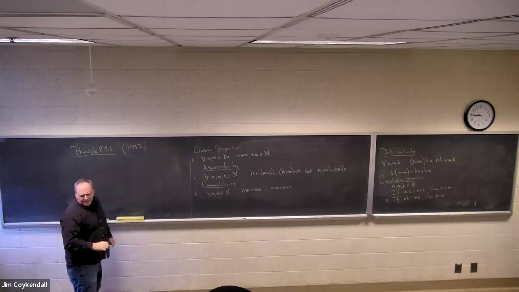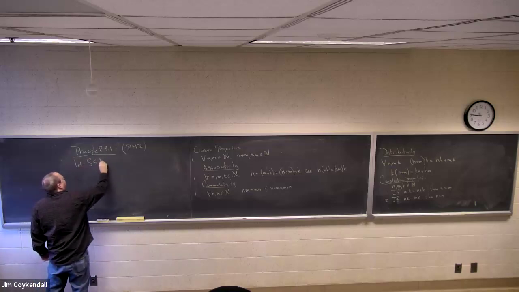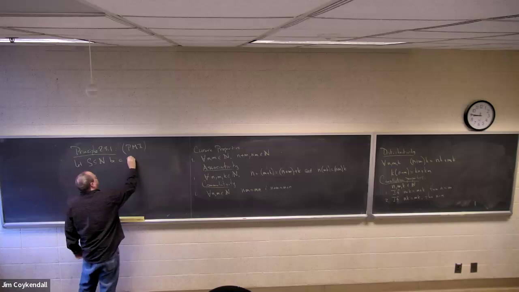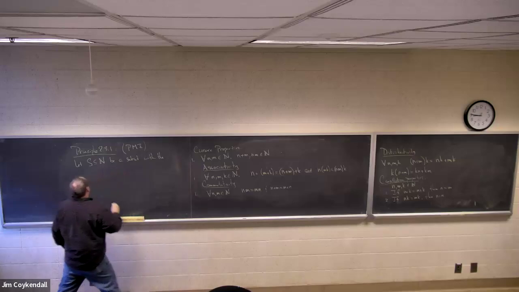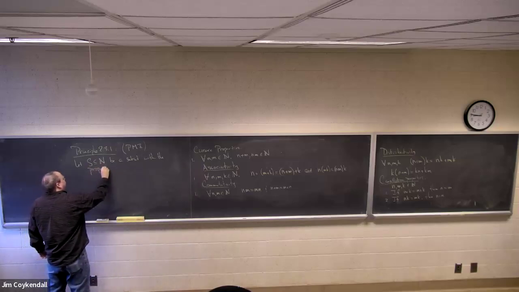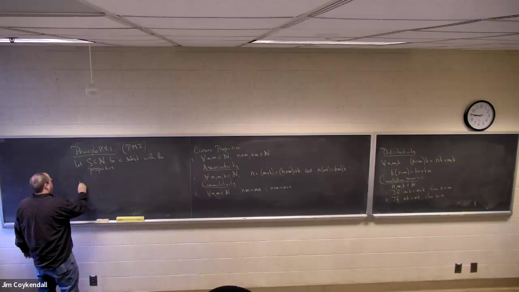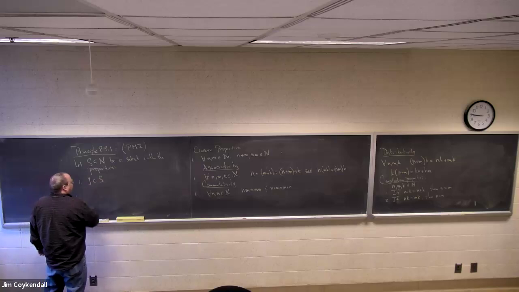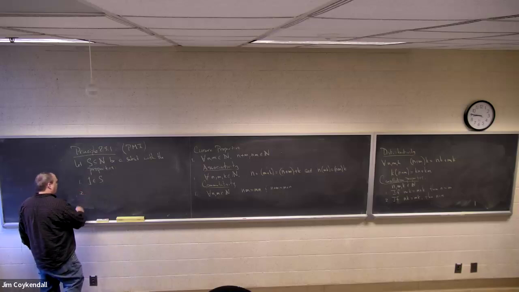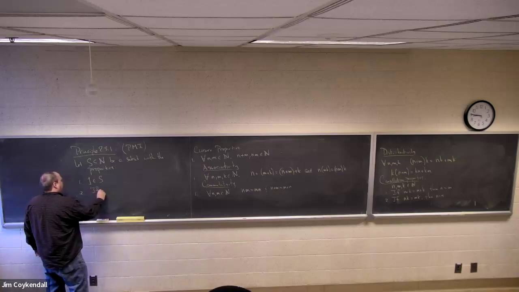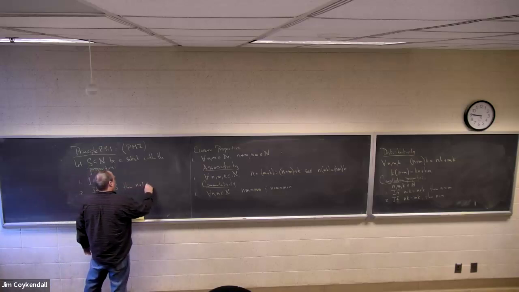Principle of mathematical induction. Let S, a subset of the natural numbers, have the following properties. Number one, 1 is in the subset. So whatever the subset is, it's got one. It's not empty, it's got one in it. And number two, if n is in S, then n plus one is in S.